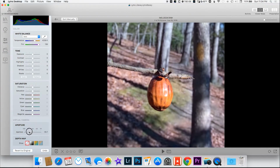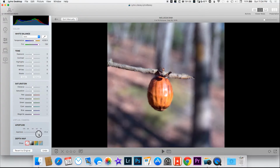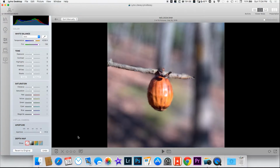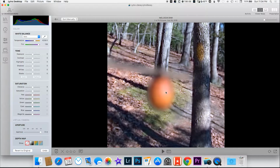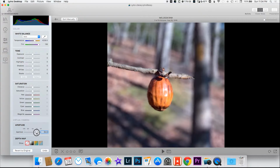Oh, here you go. All right, so at f16, you can see how the whole picture's in focus, and then you can go down to f1 and everything's blown out. So yeah, it looks like it goes to f2. Is that its normal setting?